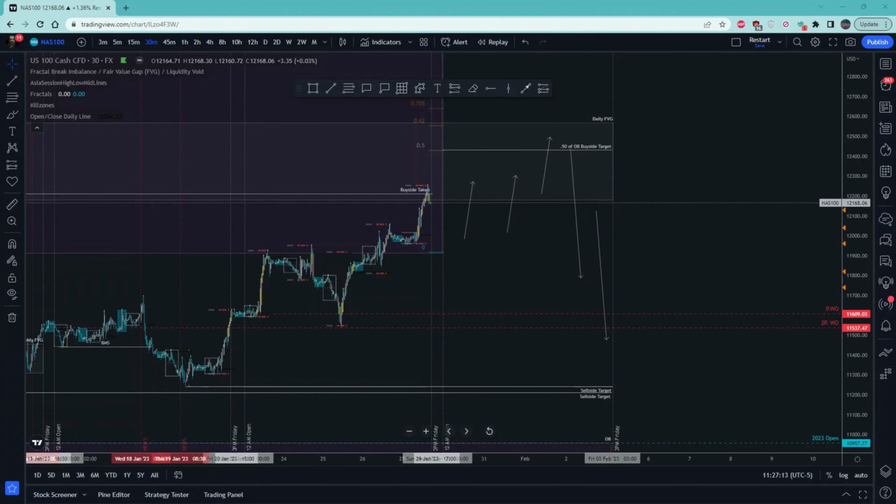All right, now we are looking at NAS100, and we're going to do just a short recap of last week's price action and take into consideration some of the concepts that we learned earlier and use that to interpret price action. And then we're going to look at what my outlook for next week is and go into a little bit of some of the concepts that I use to produce my outlooks.